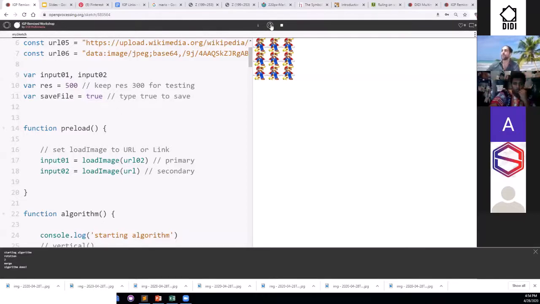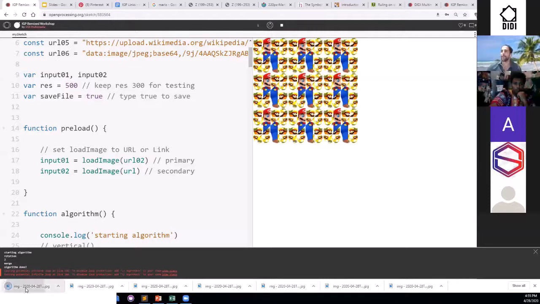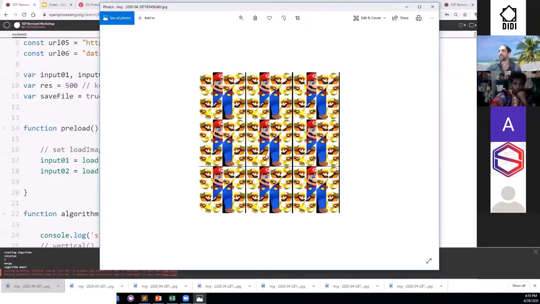And then when you run it, it will download an image of the file that you created. When you increase the resolution, it takes a lot longer to work. So then you're going to download this file and now you have it.